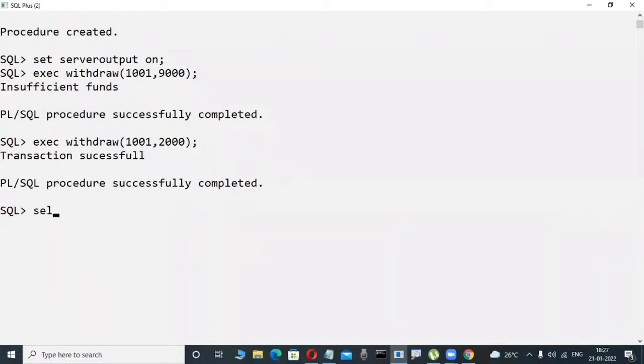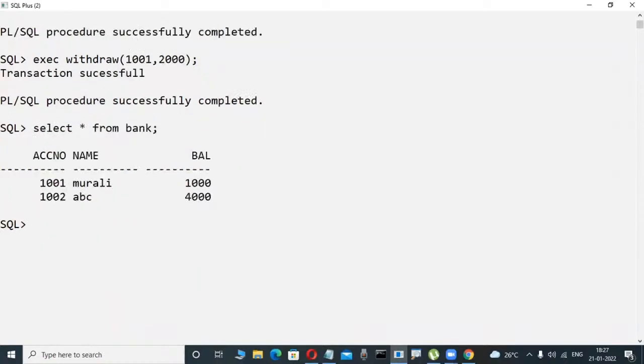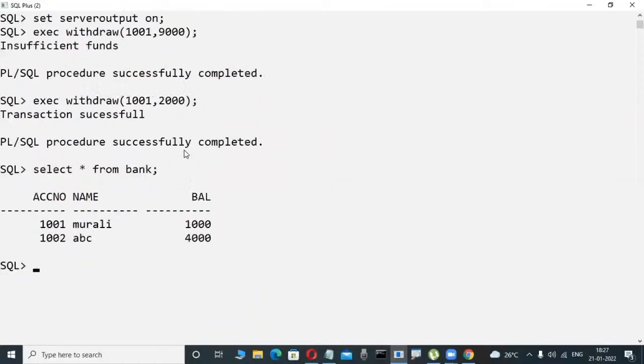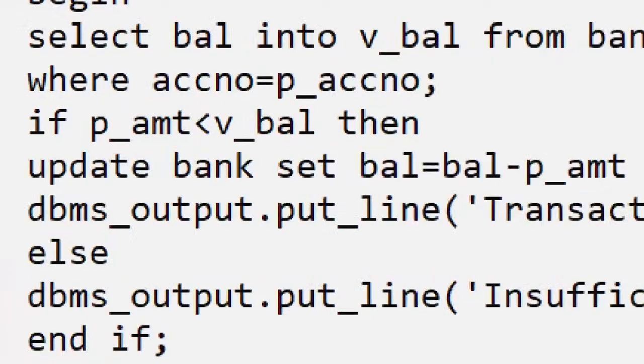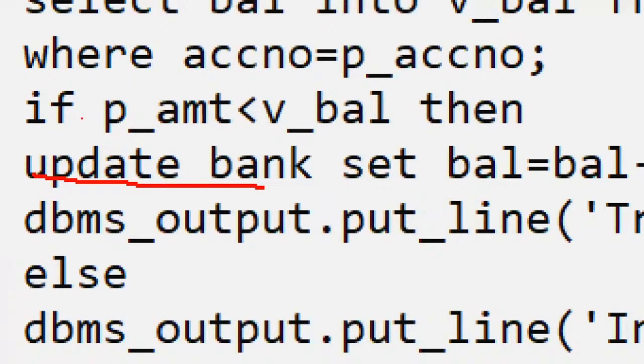And now check it out. Is that really correct? In my bank table, I try to observe it. So here, yes, the bank table is there. Now check it out. In the previous case, 3,000 is there. 3,000 minus 2,000 rupees, for example, I try to withdraw, then automatically the remaining balance, how much? 1,000 rupees are there or not? Yes. How is it possible? You are a programmer, you are writing code in an update. Update is a SQL command only. If condition is a PLSQL command.